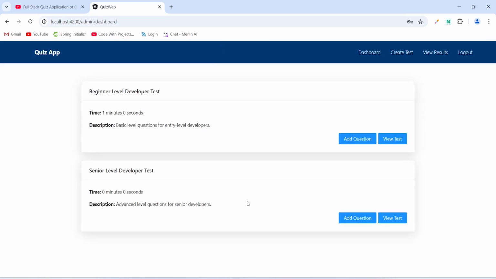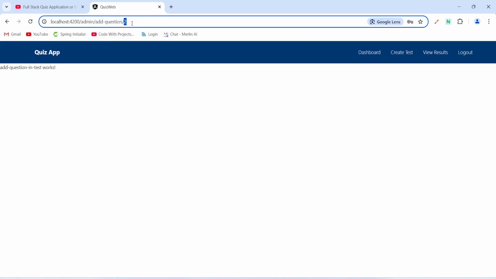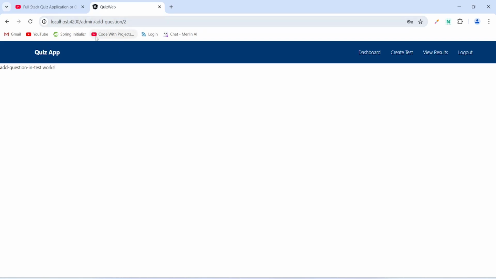And on this admin dashboard now let's click on this add question button, and as you can see we got redirected to the add question route, and in this route we can see the id of the test as 2, and after this for the content we can see add question in test works, which is coming from the html file. Now let's go back to our Angular application and let's create the reactive form.